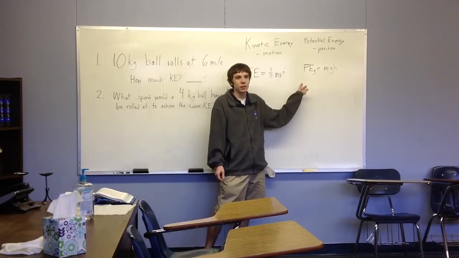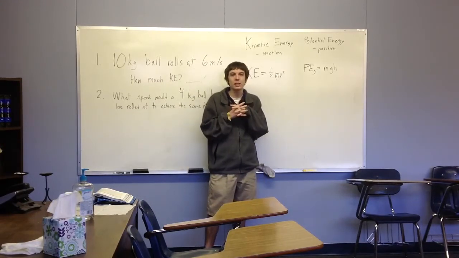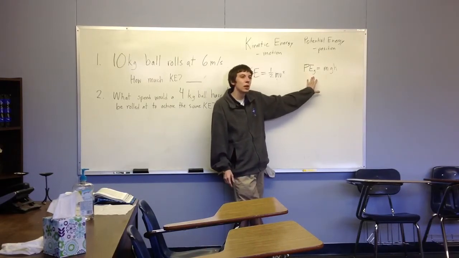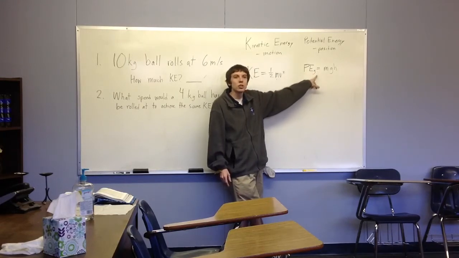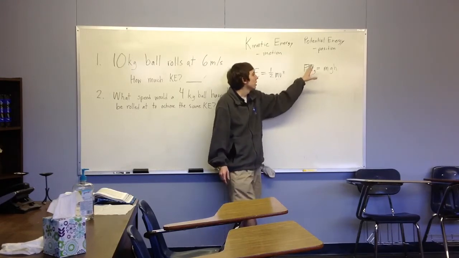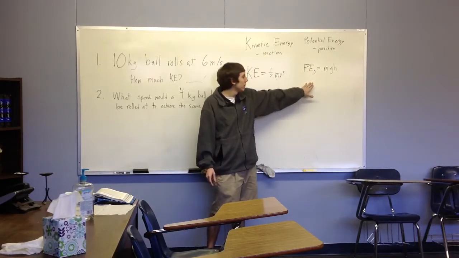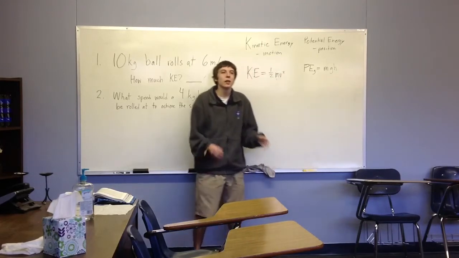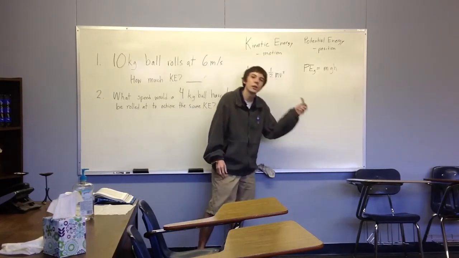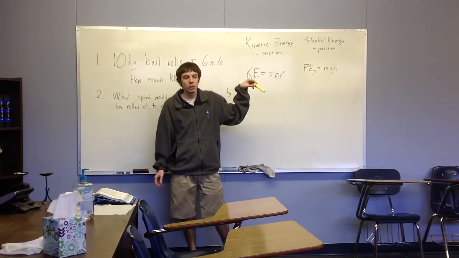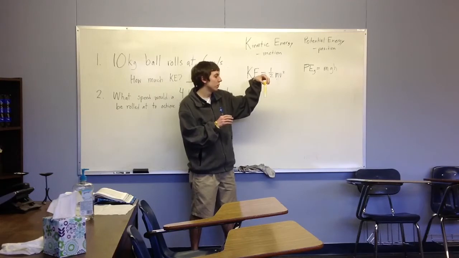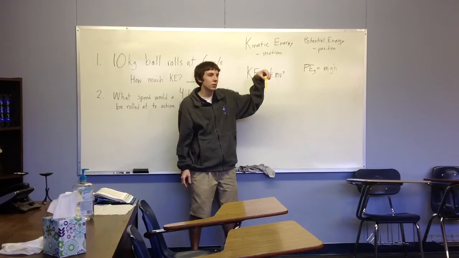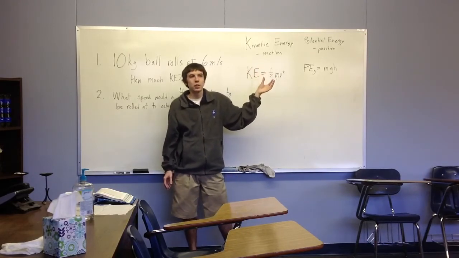Potential energy has a few different things, because there are a few different ways in which we can affect our potential energy. This G stands for gravitational pull. So this is the gravitational potential energy, and we can find that by taking mass times gravity times the height. For example, if I'm holding this marker right here, it possesses gravitational potential energy. There's nothing else that's really pulling it down but gravity. So when I drop it, gravity converts it into kinetic energy.